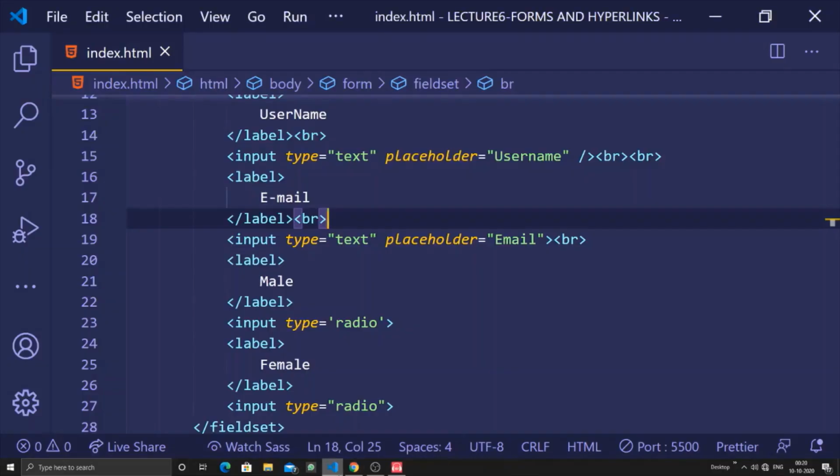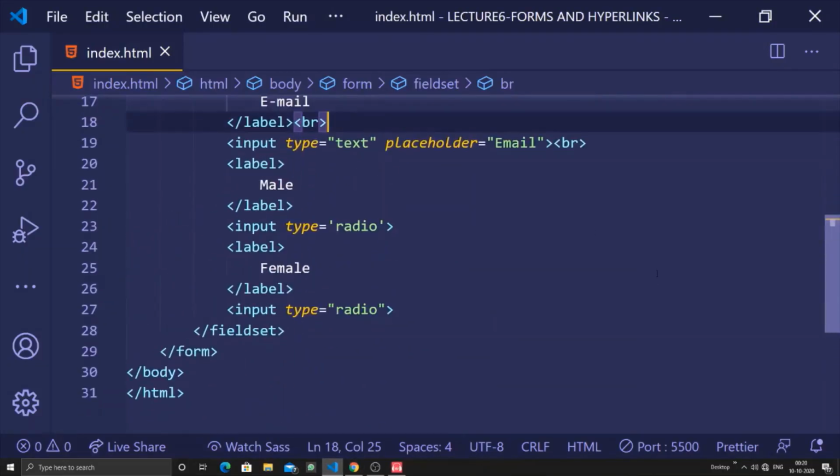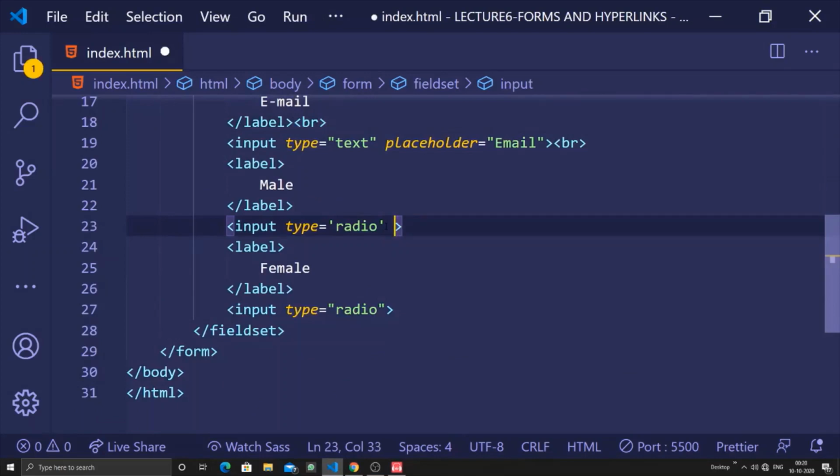So that the user can select only one input, what you can do is group them by adding a word over here which is name. Name tells the browser that these belong to the same name or same group, and it is going to group them. After adding the name, the name should be the same, so I can give a name of gender.